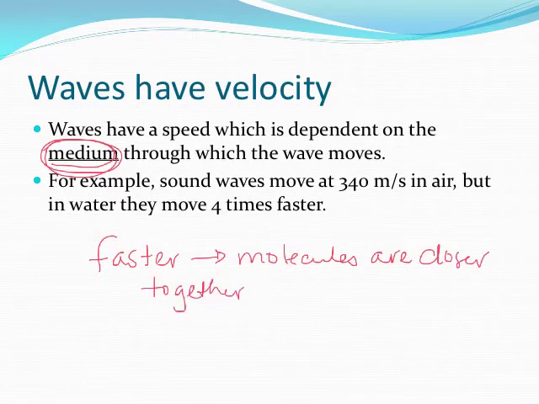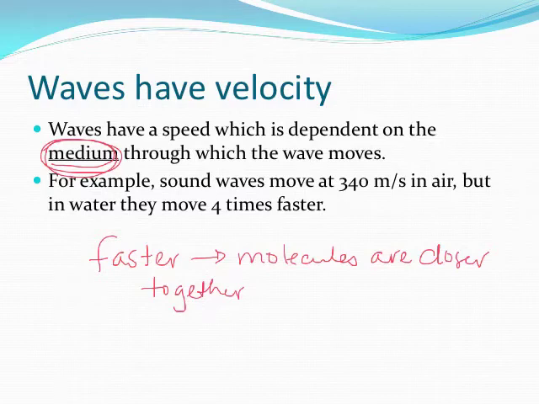So an example of this is sound waves move at 340 meters per second in air. Air is a gas. The molecules are really separate, far apart from each other. If you talk underwater, it actually travels 4 times as fast. And that's because water is a liquid, so the molecules are a little closer together.